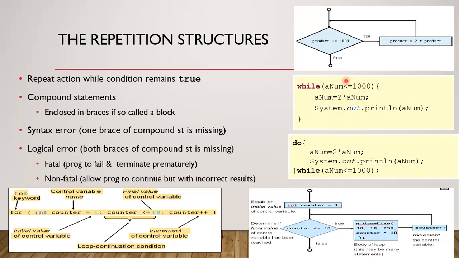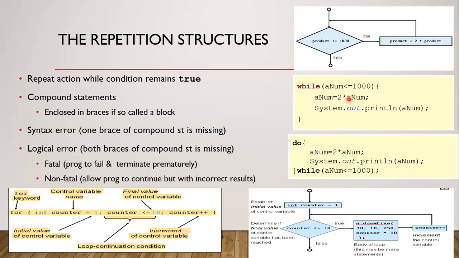You will enter if the condition is fulfilled, and then you will leave when this condition is false. Here you enter unconditionally, and then you will leave following this condition. So the difference between these two is that this loop may not run at all because this condition may not be fulfilled. But this loop will run at least once.